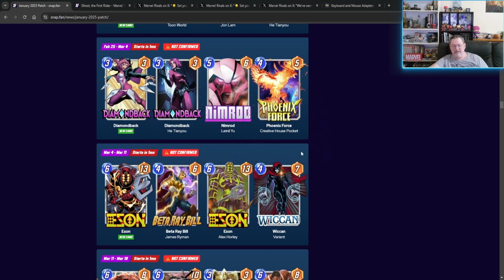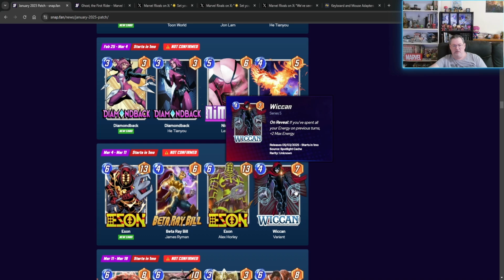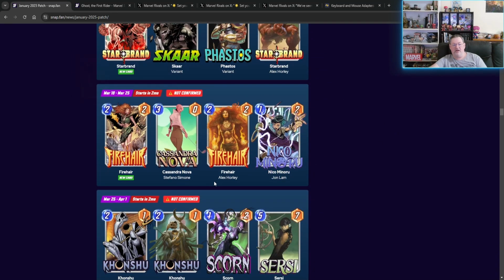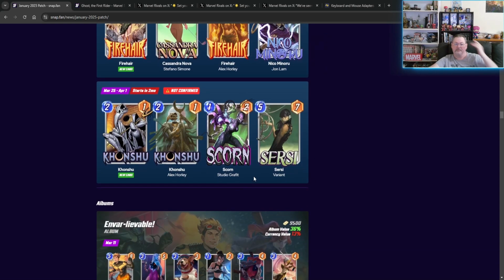So here's March's ones. We've got Eson is week 1 with Beta Ray Bill and Wiccan. We've got Starbrand is week 2 with Scar and Phaistos. Firehair is week 3 with Cassandra Nova and Nico. And then Khonshu is week 4 with Scorn and Cersei. And again, we've still got Fan Fei the Iron Fist and Ghost the First Rider. Which, again, I would assume could even be those Sanctum Showdown rewards, for all we know.